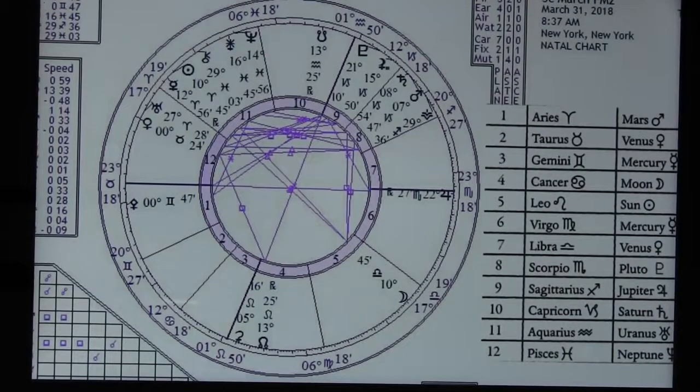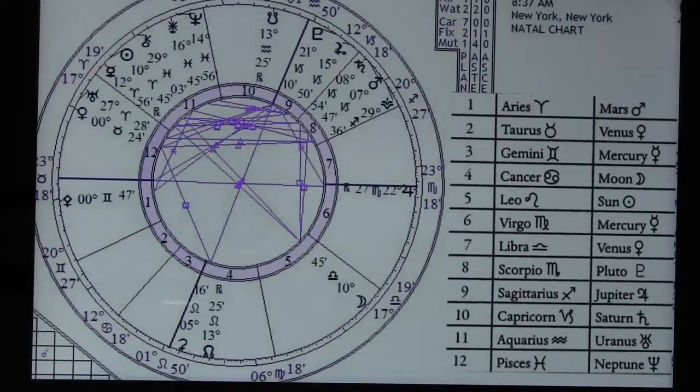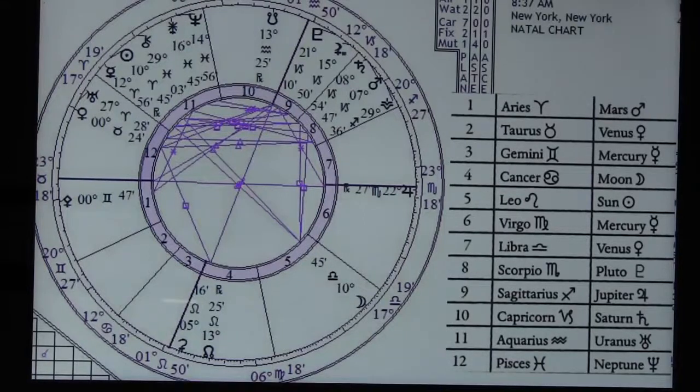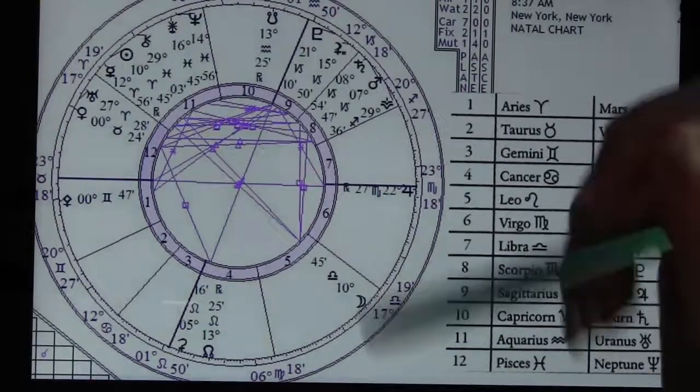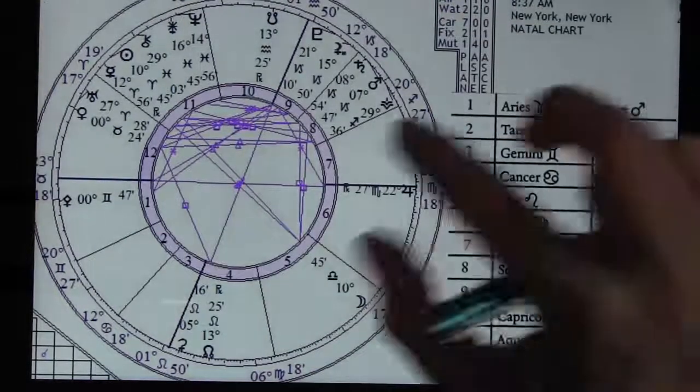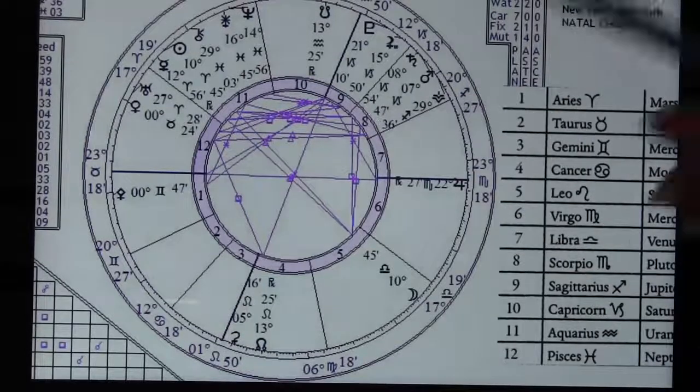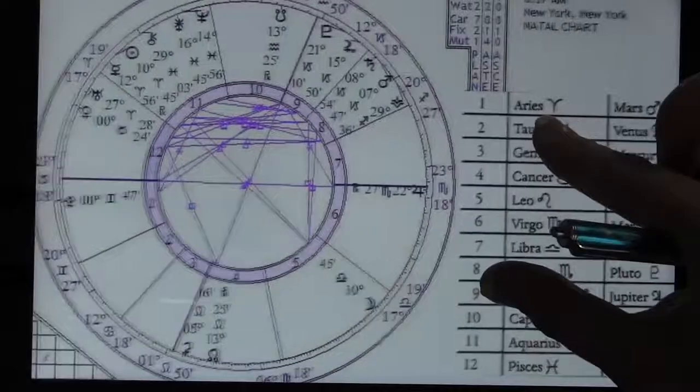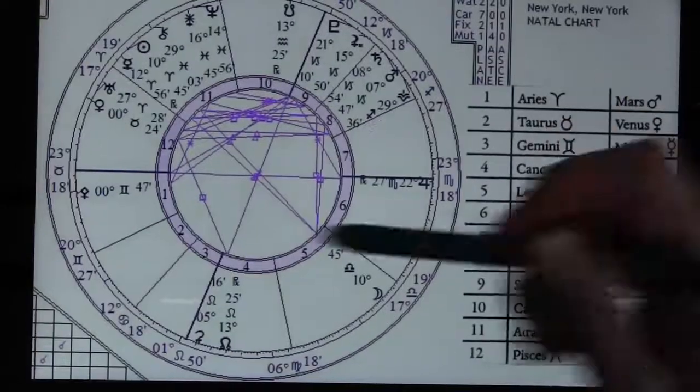Mercury's going to be retrograde by the time we get there, so I'm probably feeling that already. But here it is, the full moon in Libra. Usually I do the flat wheel - I must have forgot to put it as the zero Aries chart. But it does rule the seventh house.